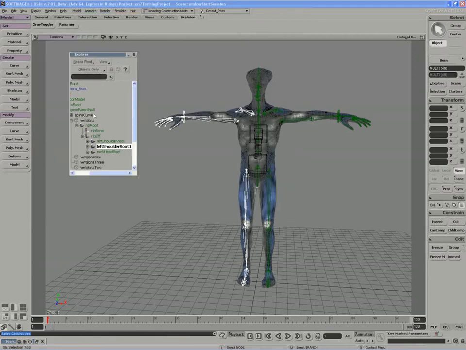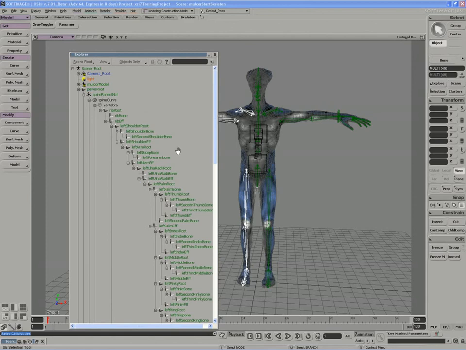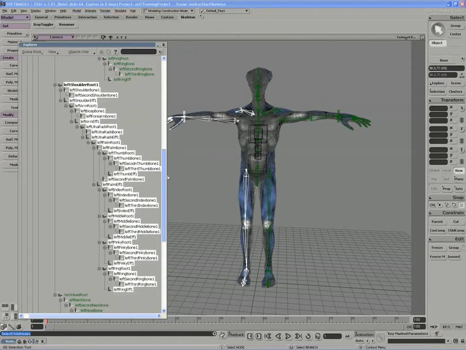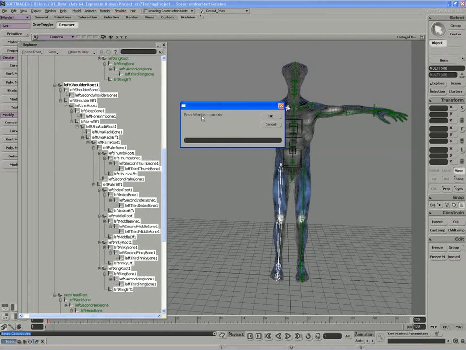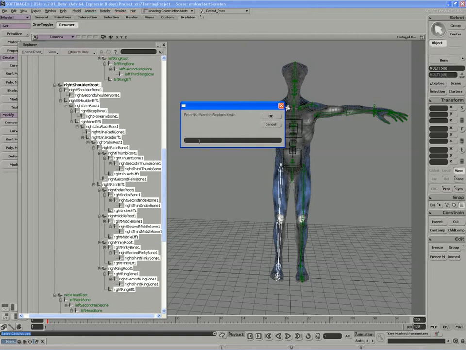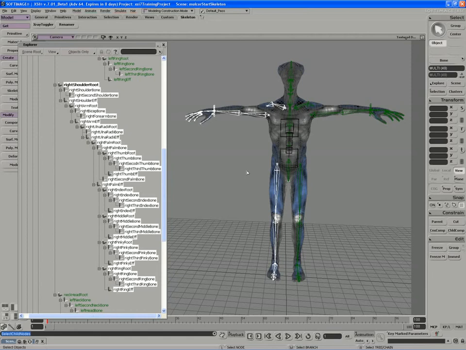I'm going to hit F inside of my Explorer just so you can get an appreciation for how this works. If I right-click on the pelvis root and expand all from here, you can see here are the objects that I have mirrored. There's a couple more down there for the legs as well, but we'll focus on this part of the hierarchy. So with all 49 objects picked, I'm going to run the renamer tool, which asks me to search for a word or character. I'm going to look for the word left on this side. I'm going to press OK, and replace it with the word right. At the same time, I want to search for this character, one, that's appended to the end of the description, and I want to just strip it off, so I'm going to replace it with nothing. Again, a very quick way of going through and renaming a lot of objects en masse.